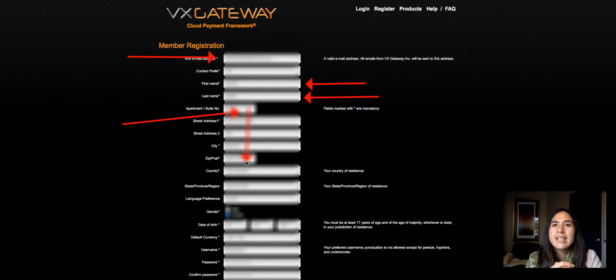You will need to send through some type of utility document that has your name on it and also has the exact same address, all the way from the apartment or suite number down to the zip code. It needs to be entered exactly as it is on that utility document. If it's not the same, your address will not be verified. So that's really important.